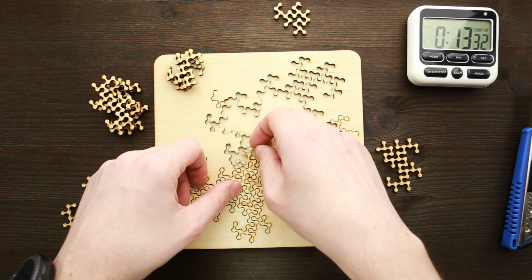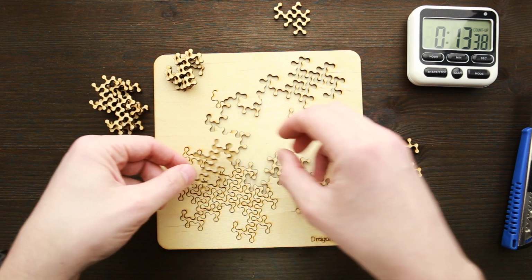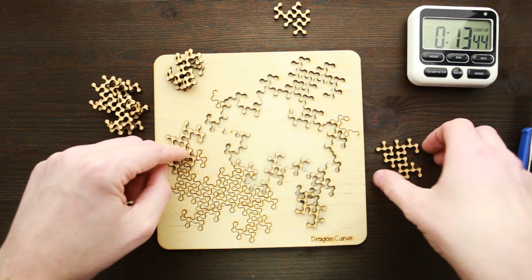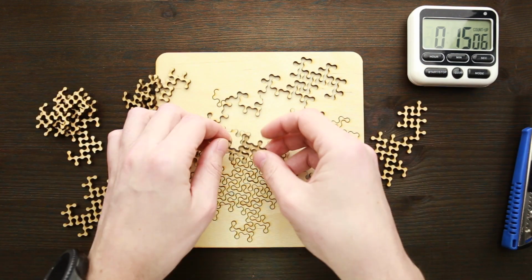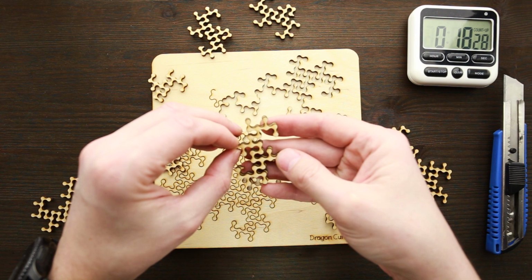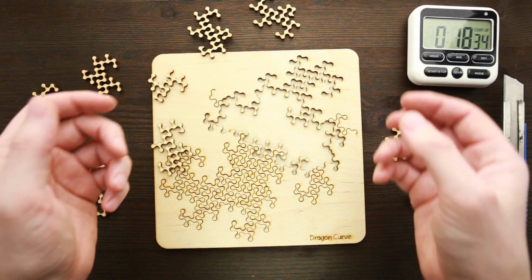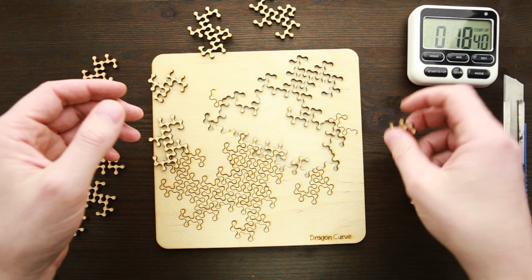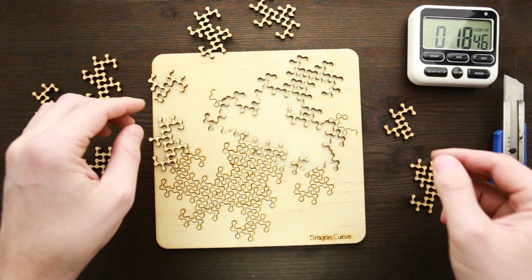Okay, something is wrong here. And if I try to use my cheat. This doesn't fit in here since the texture of the plywood goes different. No, this one is not gonna fit. Okay, definitely it's gonna be this piece. Okay, that it looks good. So now I can fit something in here. It's not gonna be very difficult, but not this piece.